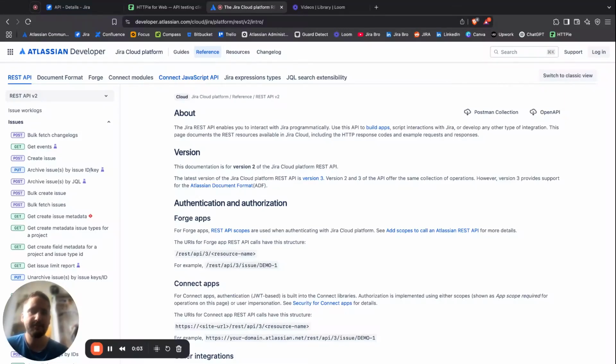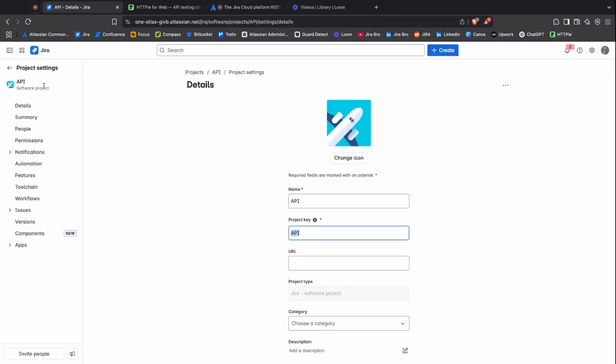Let's talk about the Jira API and retrieving the content of your attachments. This is an interesting topic to cover because first you need to get the attachment ID, which is not something that you can see from the URL. So you would need to call a previous API endpoint and then get the content of the attachment.